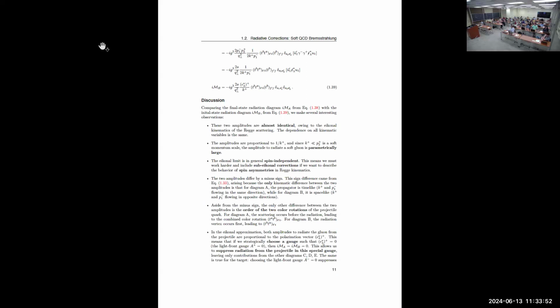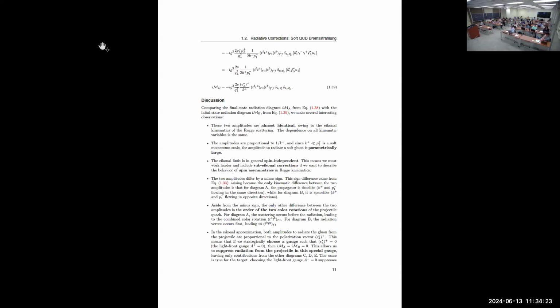I didn't discuss the kinematics very carefully, but if I'm producing the gluon at mid rapidity, everything has this 1 over K plus in it. If K plus is as big as P plus, then that gluon is going in the forward direction. This would be a small amplitude. But if I'm looking at gluons coming out at mid rapidity, K plus is small, then that's a large number. K plus much less than P plus. So the amplitude to radiate a soft gluon, much softer than the P plus and the P minus in the problem, is parametrically large. QCD loves to radiate soft gluons.